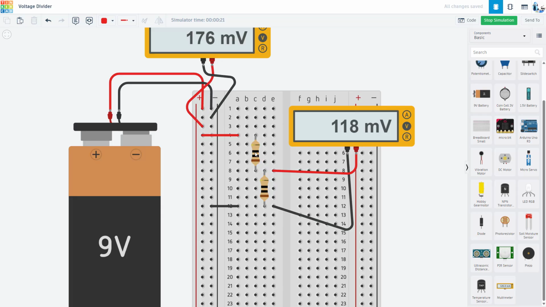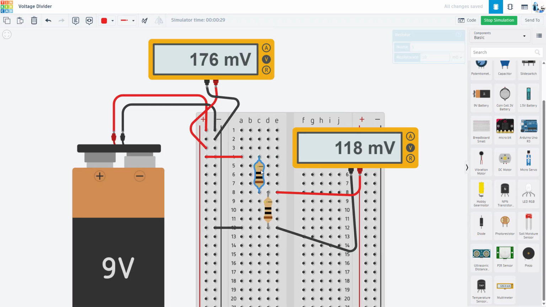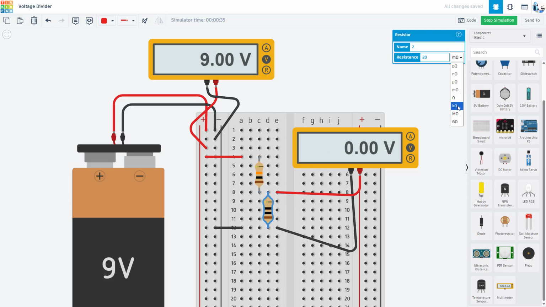So again, even though the ratio between the resistor values is the same and the math works out exactly the same, this is why you're going to want to err on the side of larger resistors, usually in the kiloohm range, as a rule of thumb, for starters. Because again, math works out the same, but you're not going to have that problem where you are drawing so much current from the battery that both the internal resistance of the battery is a factor and the power limitations of the resistors are going to be a problem.